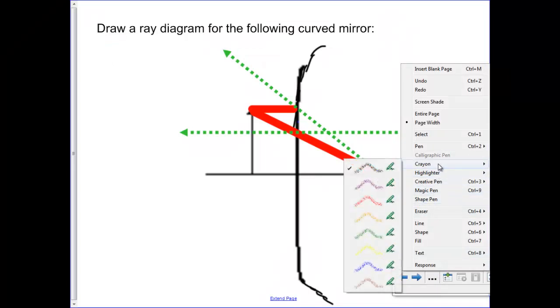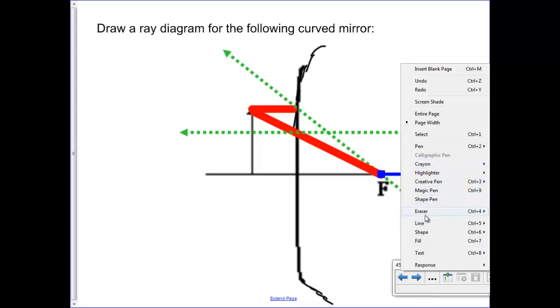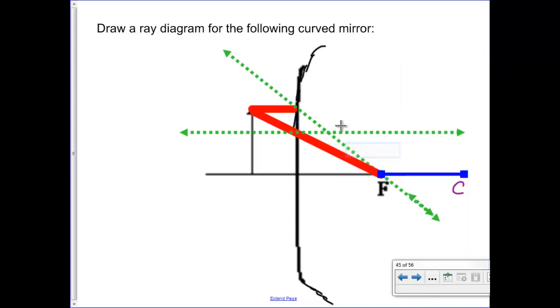When it comes to your diploma, since we don't do written response, you obviously won't have to draw this, but you might have to interpret one. So now for drawing this line, if this were to attempt to go to the center, it would actually bounce directly back on itself.